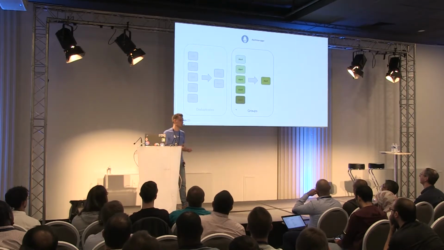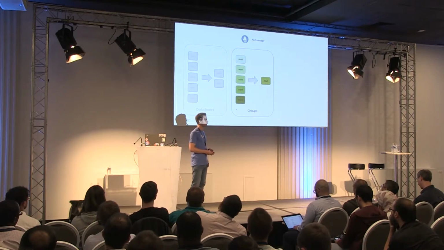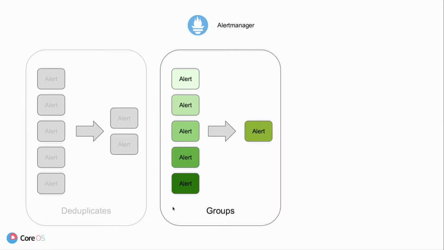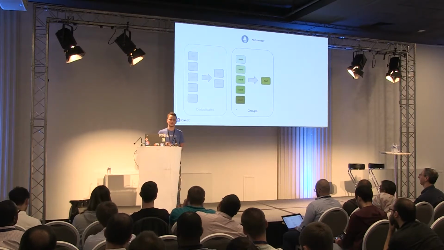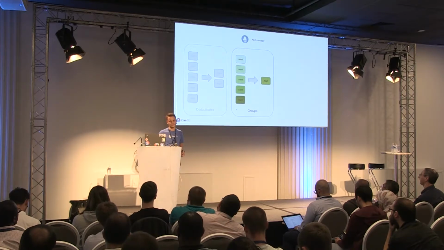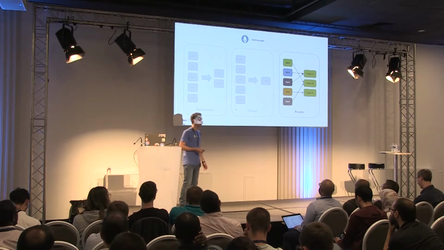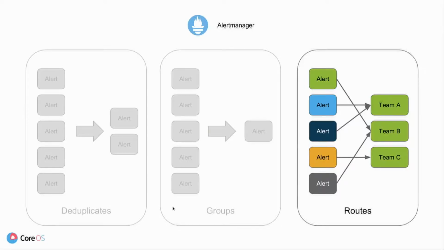Then in addition, we group alerts. For example, if your storage cluster is going down, there are probably, I don't know, 1,000 disks in there. If you have an alert for each disk, you get 1,000 alerts. That's not what you want. So you probably want to group by cluster or by alert name, and thereby your engineers only get 1 alert again. And then, from there on, when your storage cluster dies, you don't want to wake up your front-end engineers. They can stay asleep, but instead you want to wake up your storage guys.